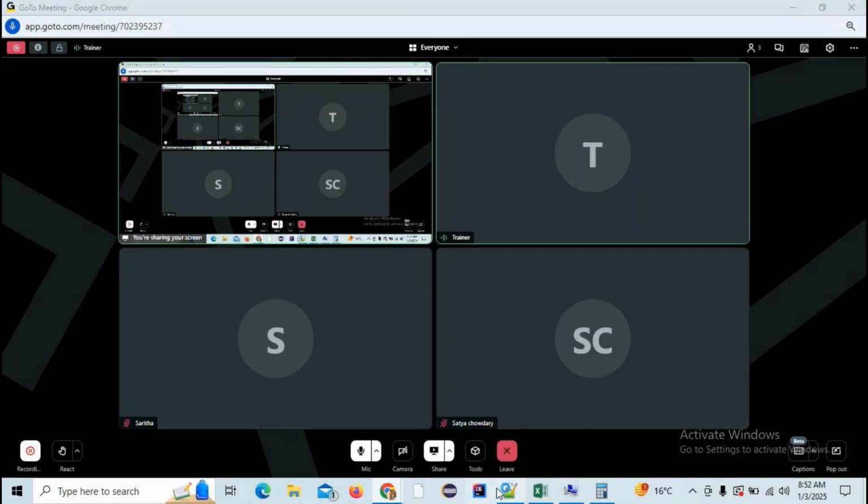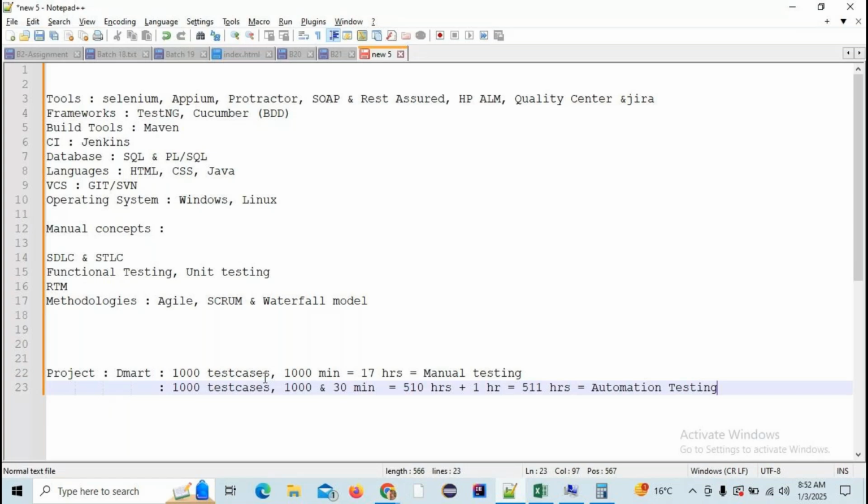Okay, fine. So here you can see that in this situation, manual testing plays a key role. This scenario is when we are executing these 1,000 test cases once per year. For example, if you want to execute the 1,000 test cases once per month, then you can observe the scenario. If you execute once per month, here you need to take 17 into 12. The 510 hours will be common. For every month it will take only 1 hour to execute, 12 hours. 12 plus 510.